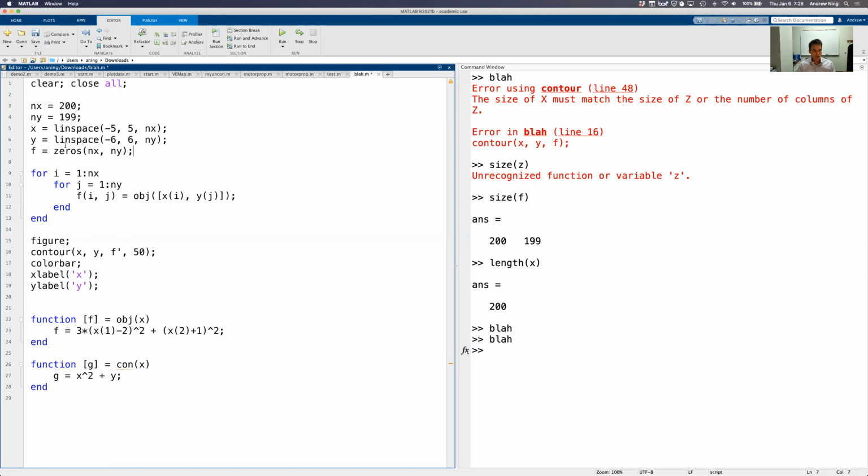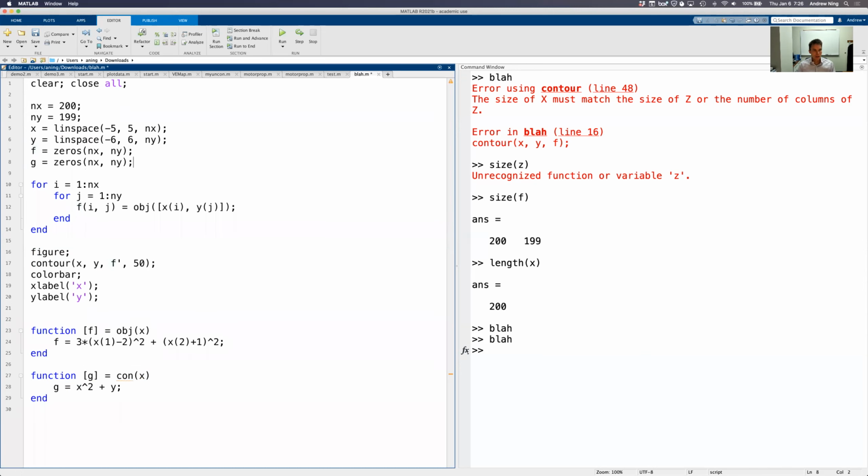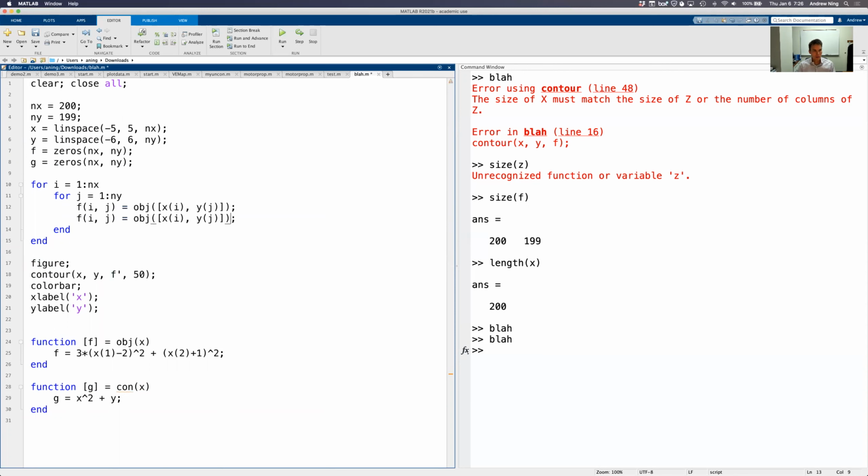And I'm going to initialize G, same area. I'm going to compute it everywhere. And I'm just going to call the constraint function. So all of that looks the same. The main difference here, though, is that I don't want to plot the constraint at a whole bunch of points. That doesn't really make sense. I want to plot the constraint at a specific point, right? So say it equals 0 or it equals some number. Let's just say 3. So let's say I was plotting the constraint x squared plus y squared is less than or equal to 3, for example.